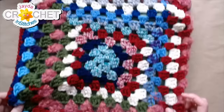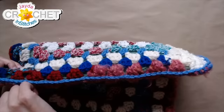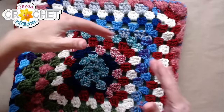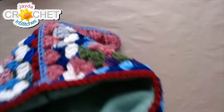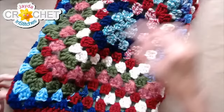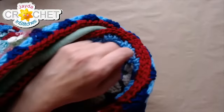So this is the hood. It is a very large granny square times two. I seamed it down the back and across the top. So that's an inverted L shape, basically. Then it opens up. So there's the opening. And then from the bottom all the way around to the other side is what you stitch around the edge of your neck hole. And then the whole thing opens like this.